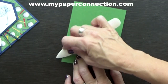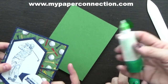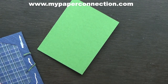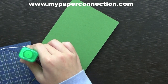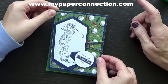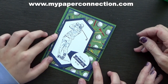And also, if for some reason you don't have a bone folder handy, you can grab a block, and you can use that as well. And it does a really great job. All right, so then just put your glue on the back of it. All right, and we'll just go ahead and put that. And that same principle applies, that if you will watch your opposing corners, and if you have the same amount of space on your opposing corners, then it will fit perfectly everywhere.